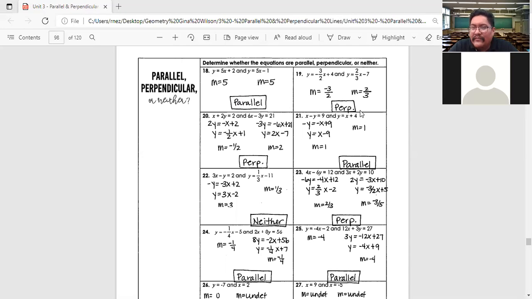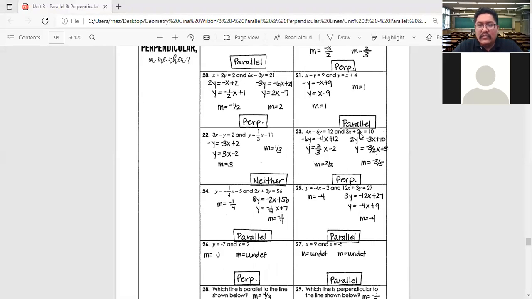Perpendicular ones, that's the one you have to remember the rule on. It's going to be opposite sign and reciprocal, which means the fraction part is going to be flipped. So here I have y equals -3 over 2x plus 4 and y equals 2 over 3x minus 7. We don't care about the 4 and the -7. The only thing we want is the slope. So we rewrite them here, and now we can look at the slope without any of the distractions. Here it's easy to see that one is negative, the other is positive. One is 3 over 2, the other is 2 over 3. So we know that they are perpendicular now.